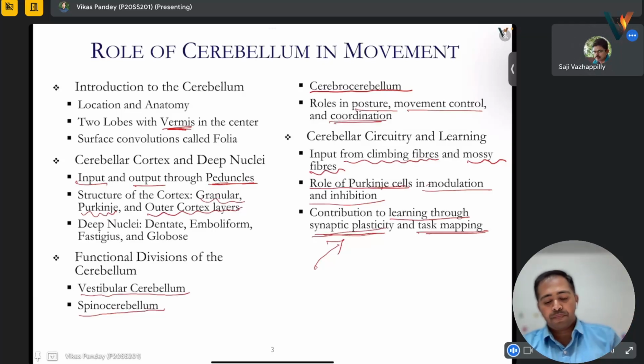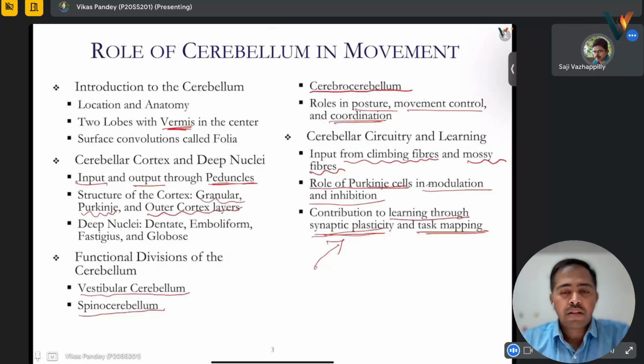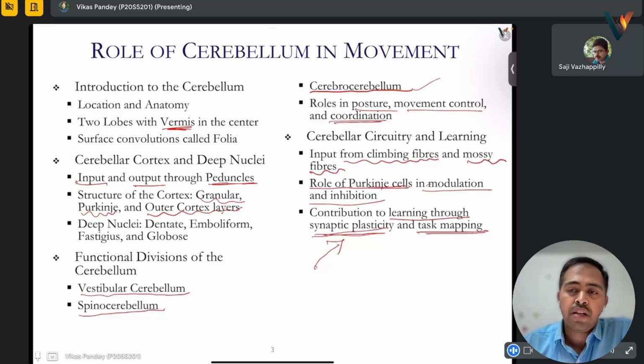One more thing, sir. This vestibular, three things are there, no? Vestibular cerebellum, spinocerebellum, and cerebrocerebellum. What's their function? Any difference? Are both doing the same function? No, they are functionally different. So vestibular, we have already learned the vestibular function. They are divided into three parts. One function can be the vestibular function. Second is the spinocerebellar, that is related to the spine, like control through the spine. And then cerebrocerebellum, that is direct control by the cerebellum.